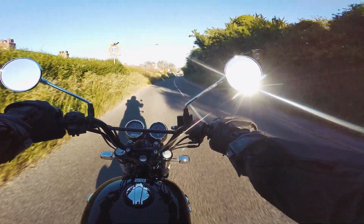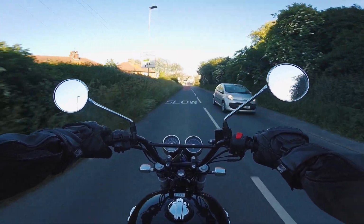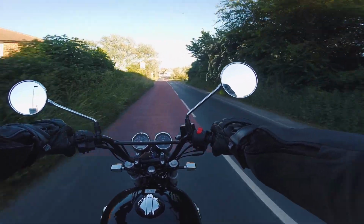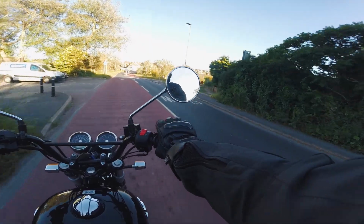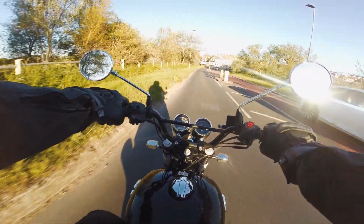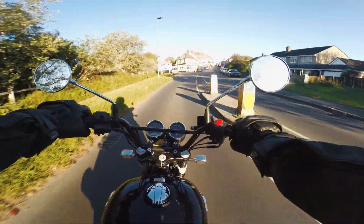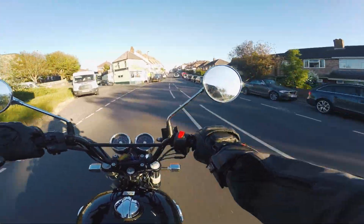Cool, so we are getting up to a roundabout. I can see a roundabout warning sign. I'm going to go straight ahead. So here I'm slowing right down, dropping down a gear, looking right. If there's no traffic there, I just carry on. In this situation, I could have used my left indicator to show people I'm going straight, as there's no left turn off.